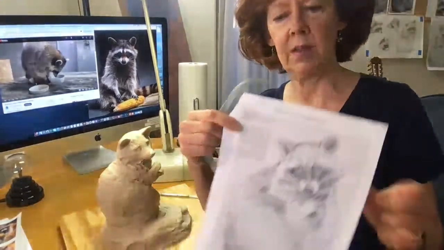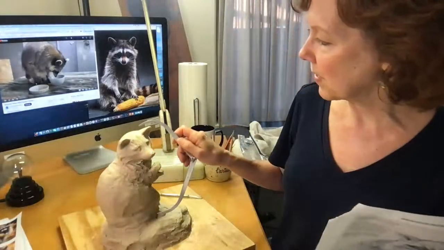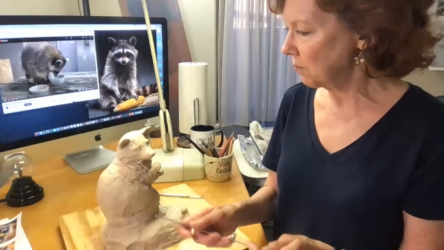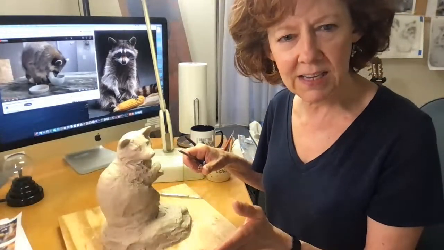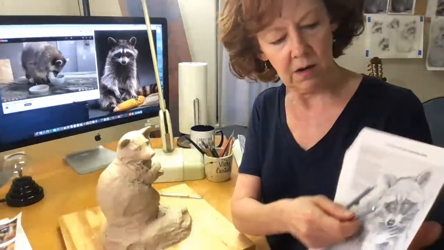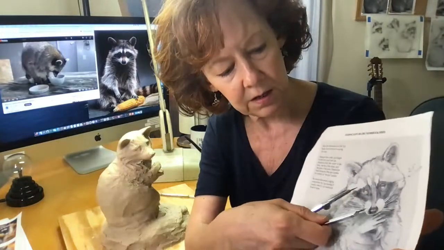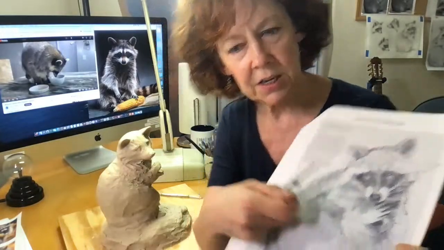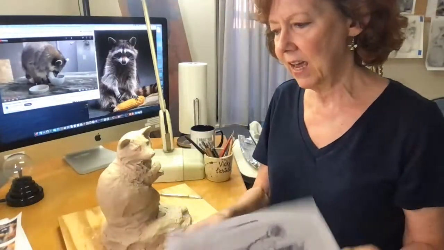Okay, so if I can match that up, it's like that, and then like that. The distance of the eyes to the ears and the center of the eyes to the nose, like that. Again, it matches up with, let's see if I can do it here, the picture. So the point of these plans is to get your proportions right. And once you get your proportions right, now you can start to fill in the detail.